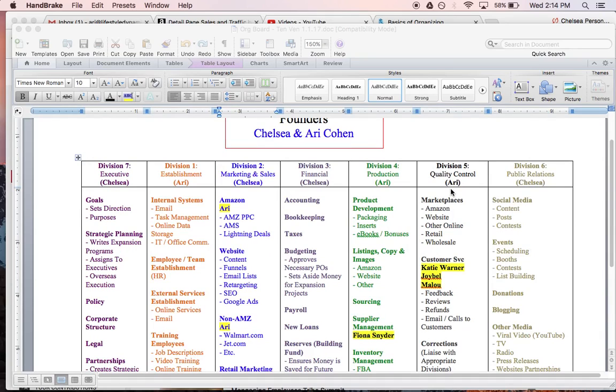Now, Division 5 is the magical division, not really magical, but it is sort of the mysterious, elusive division. Hubbard, in his research building this org board, discovered that almost every organization in history that has failed, failed because of a lack of quality control. So I believe in his org board, he calls it the qualifications division. Qualifications. I call it quality control, same thing. You're qualifying and authenticating whatever it is that the company produces.